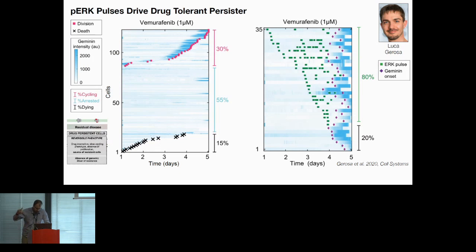And what we then did is we correlated these cell cycle re-entry points with phospho-ERK pulses that we observed experimentally, and we see a strong correlation. It's not a one-to-one relationship, but if you pharmacologically inhibit these pulses, and this is data that I'm not showing you here, what you see is that these cell cycle re-entry events completely disappear, really suggesting that there's a causal relationship between the two.